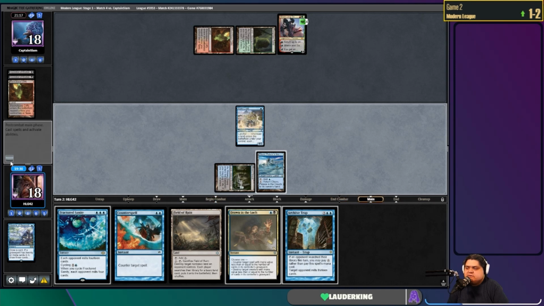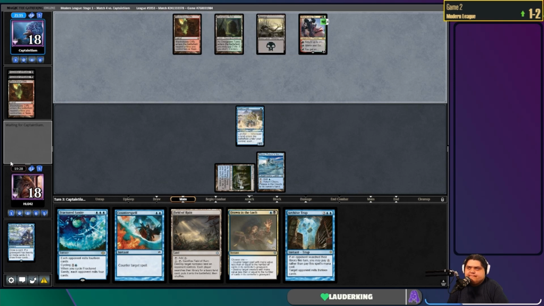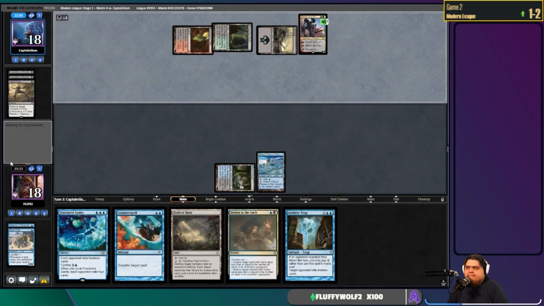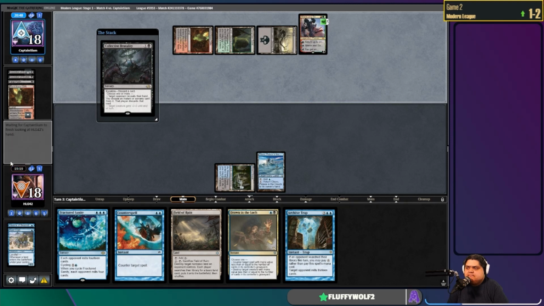Inquisition, Black Cleave Cliffs. Sure. Swamp. Don't push my crab. Fine. Be that way. Black, dark confidant. You hitting me with a bob? Gonna bob us. Collective brutality. Yeah.